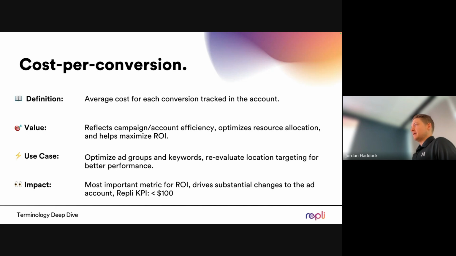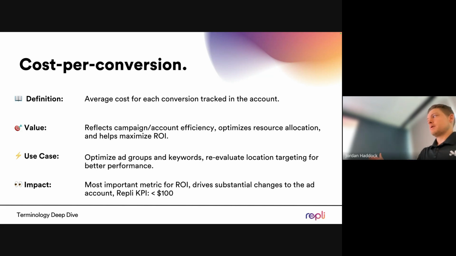We might be gaining a large amount of conversions, but ultimately if the amount of money that we're spending per conversion is too high, then it might not even be worth it to target those keywords or to push more money into that campaign. Helps us optimize the resource allocation. Like I just mentioned, there might be campaigns that have a high conversion rate, but have a really high cost per conversion as well. And it might make more sense to reallocate certain resources in that campaign to other campaigns that we have running in the Google ad account.